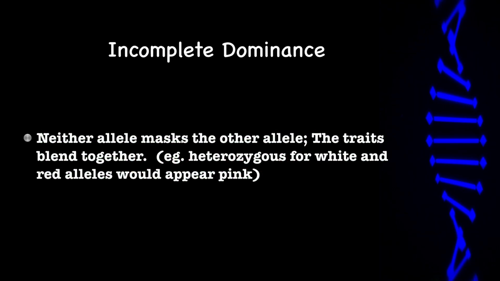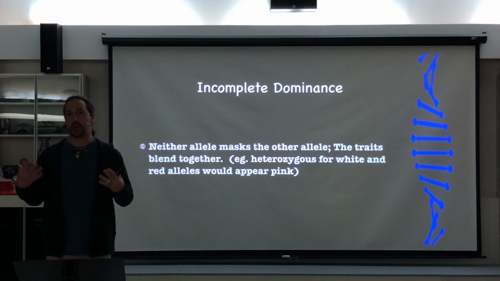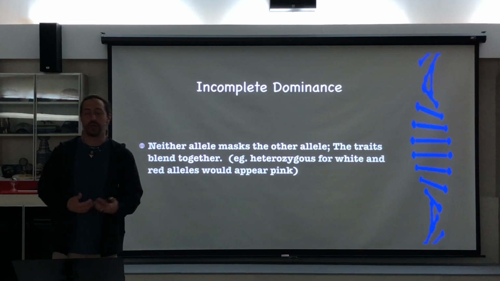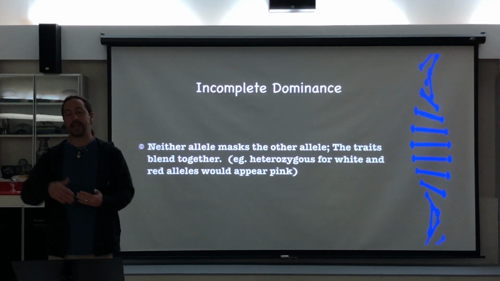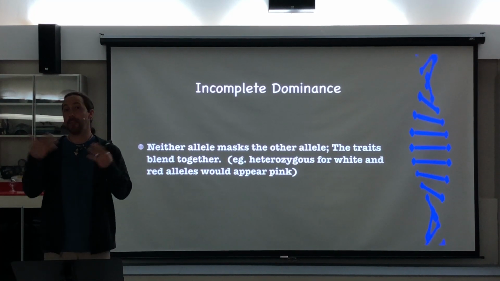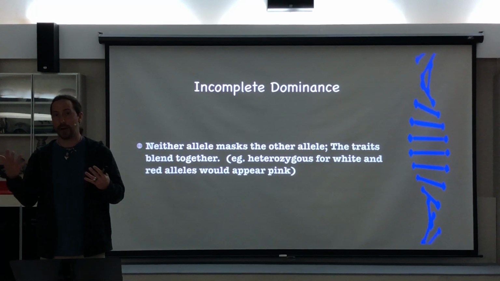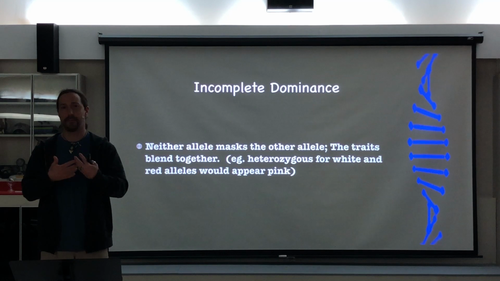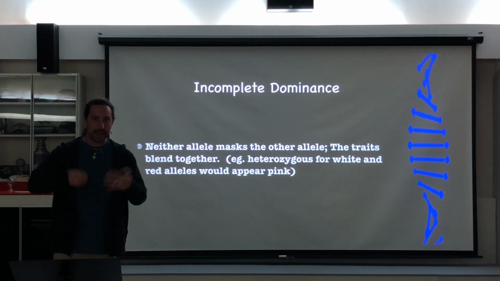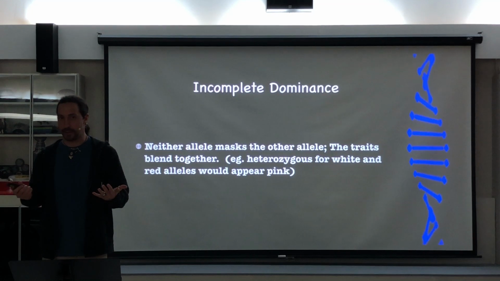In incomplete dominance, that changes. For incomplete dominance, you don't have a masking of one allele, but you actually have a blending of the 2 alleles. So instead of one allele hiding another allele, they both cause a phenotypic change. If one allele is for long ears and the other is for short ears, you would end up with medium-length ears. If one is for a blue flower and one is for a yellow flower, they would mix and make a green flower. Okay? So that's what we're looking at when we're talking about incomplete dominance.